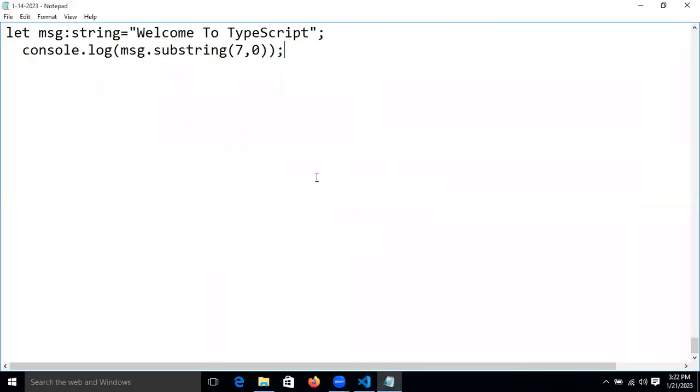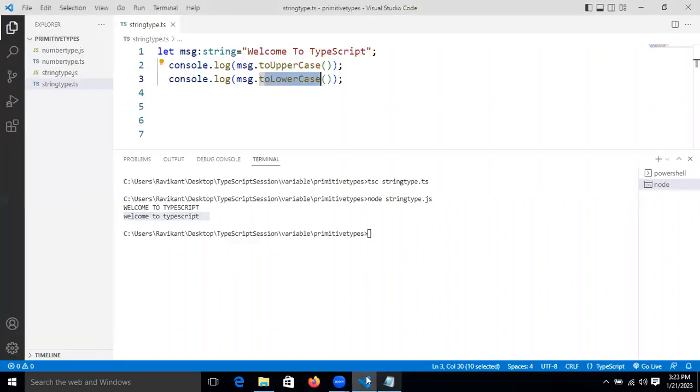Okay, let's understand these things. I'm going to take sentence-based things, guys. Let's take one sentence statement.